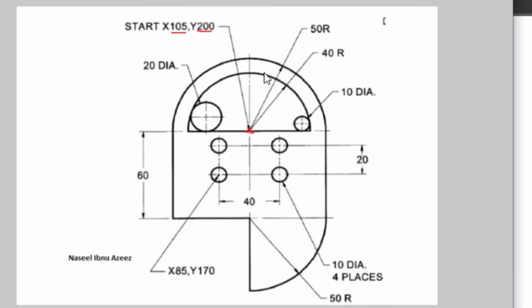So as usual, you know that the starting point is over here. This is the center of these two circles and it is 105 and 200. And here the center of the circle is obviously the starting point, and so we know those details and we're going to draw this circle. For this circle we have the radius 40, and for the big circle here we have the radius 50. So what we're gonna do, we will draw two circles from the center.